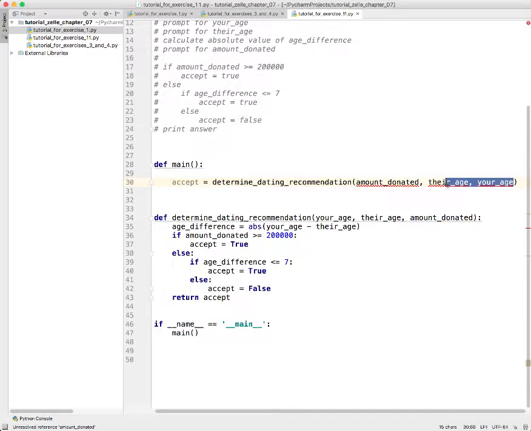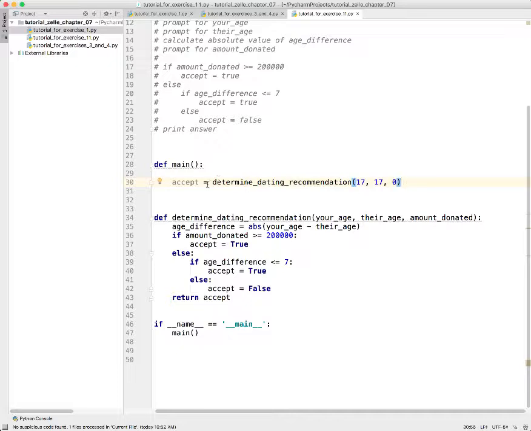So we're actually going to type these in as literals. Okay, so the first one, let's have this be a case where we're the same age. So let's say 17, 17, 0. Okay, and what are we expecting to get back? Well, 17, 17, 0, we're expecting to get a true back.